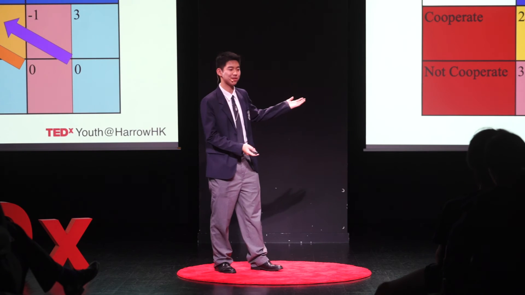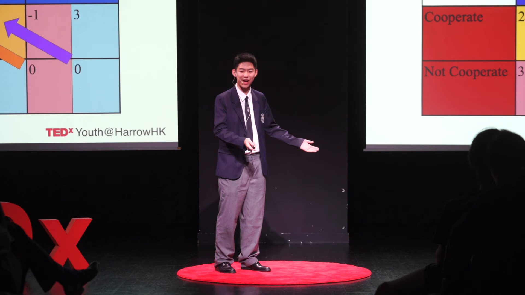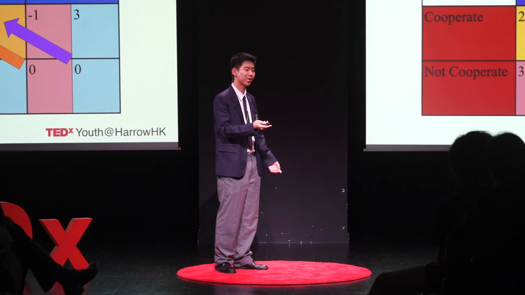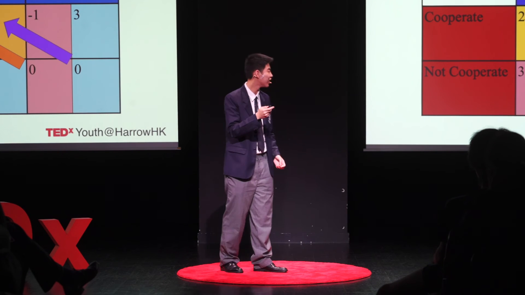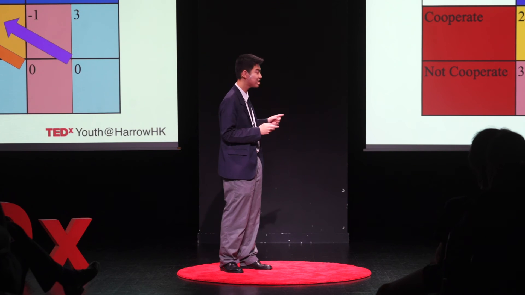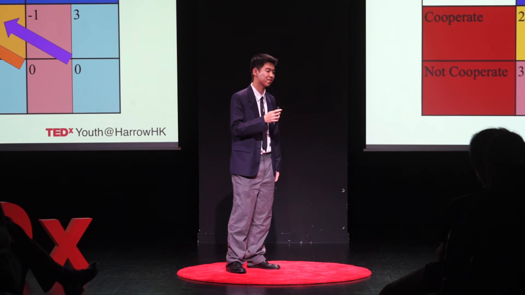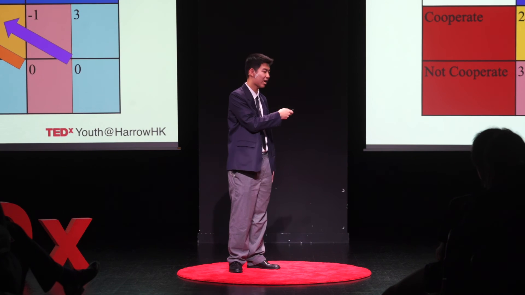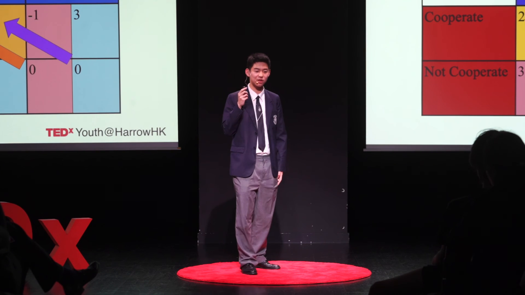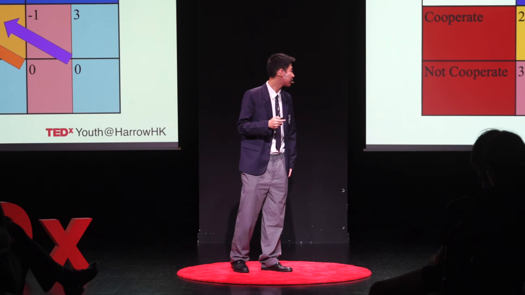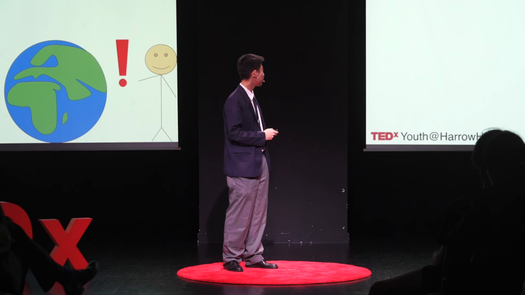Finally, returning to the coin game: my choices were made two months ago with no communication with any of you. I had no idea whether you'd cooperate or not. But had I been able to communicate with an audience member beforehand and we'd agreed on a strategy to both cooperate, we both would have won two coins each instead of nothing. This is the importance of communication in game theory two-player scenarios — you can come up with better strategies that benefit both players.